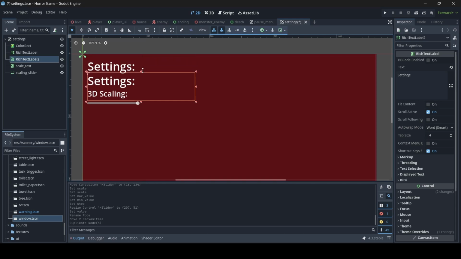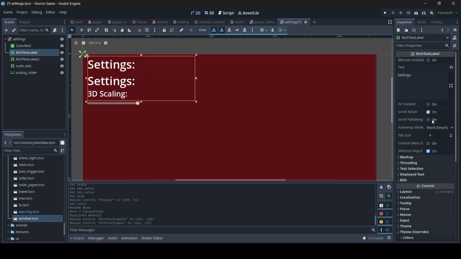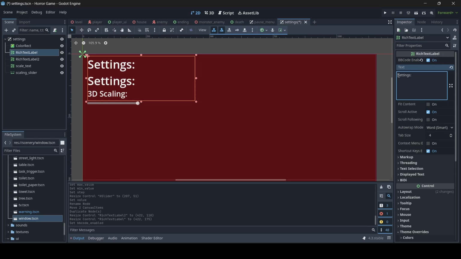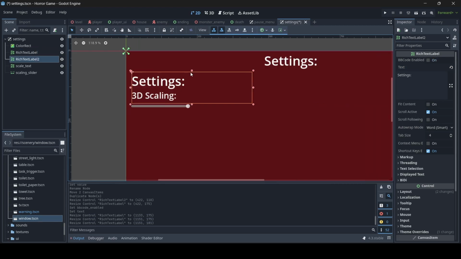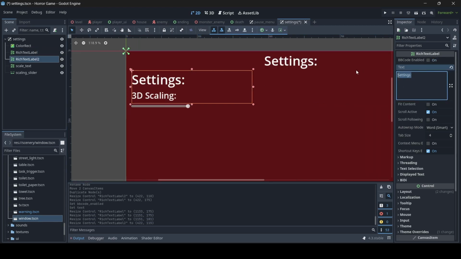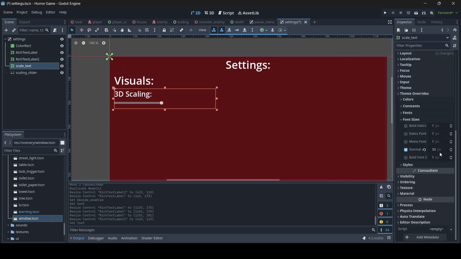With this settings text here, I'm going to move that up, and I think I'm going to just center it. So we're going to go BB code enabled, center, and just like that. And then with this, we're just going to call this visuals, because this is going to be the visual settings. So first off, of course, we have the 3D scaling.